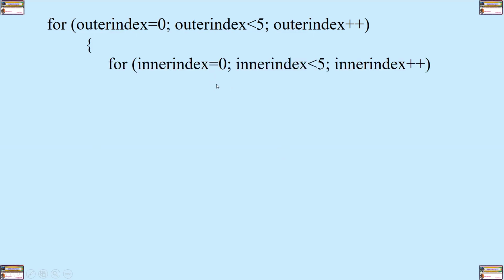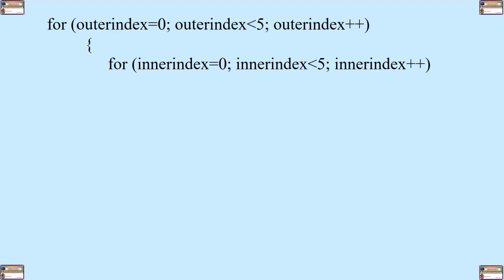And then initialize the memory location called index with 0. Then check if the value in the memory location called index is less than 5. Yes, that is true. Remember, already our value in first outer index memory location is 0.